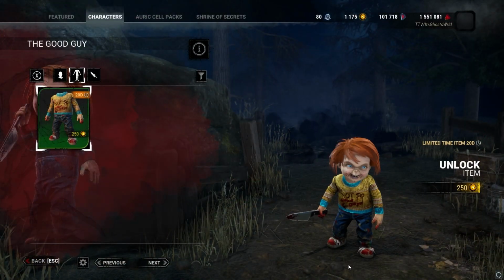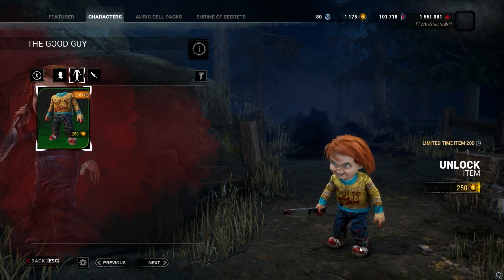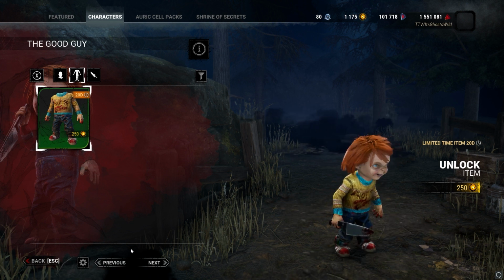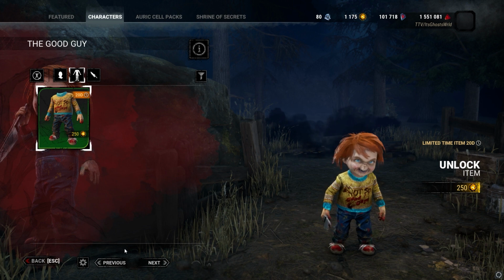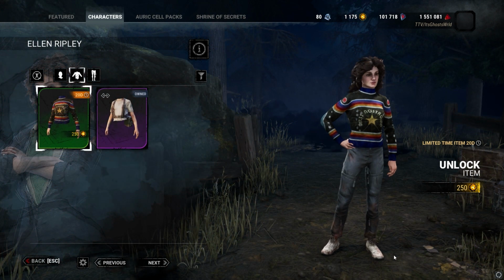Moving over to the store, Chucky and Ellen Ripley both have ugly sweater cosmetics that are 250 Oryx cells each. Yui, Jane, and Nurse also got a brand new set of cosmetics that are on sale for 1080 Oryx cells each. And in my opinion, they all look great.